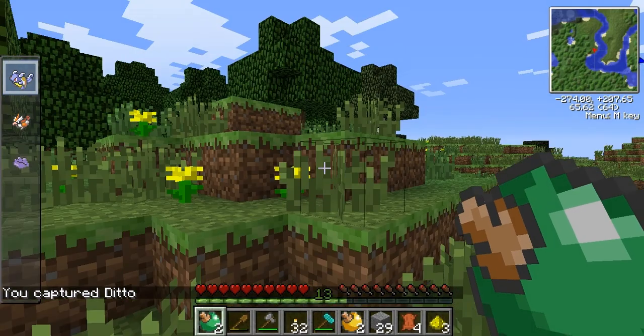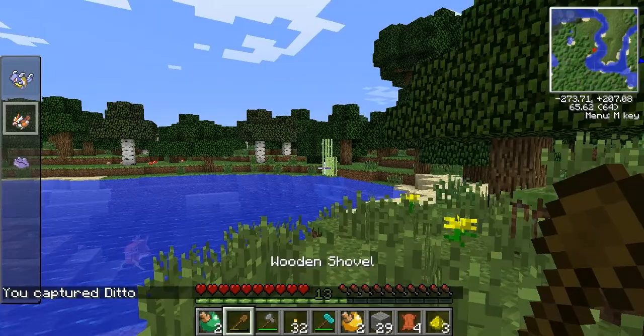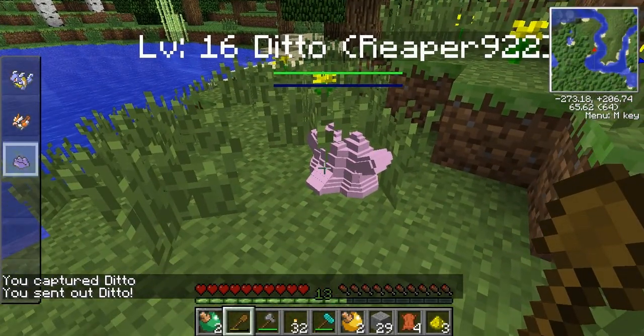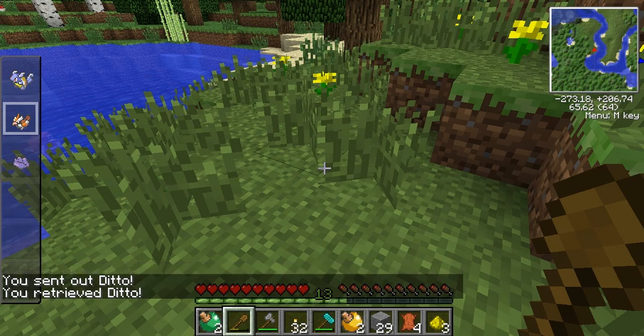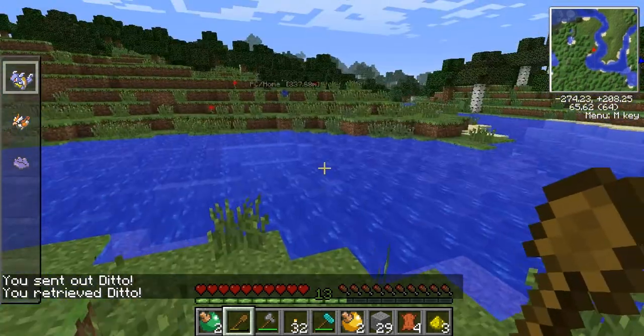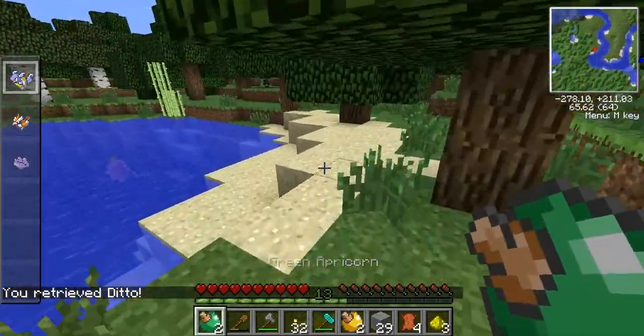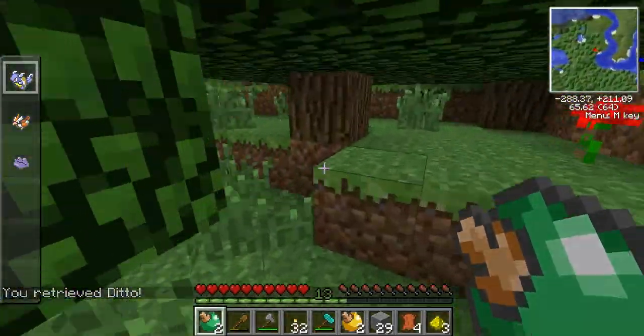Hey, I captured a Ditto. Would you look at that? Let's throw down Ditto and look at him. You're going in the PC as soon as we get back to the Pokemon Center. Oh, man, I have no Pokemon. This is awesome. Shut up, Goldeen. Nobody cares.